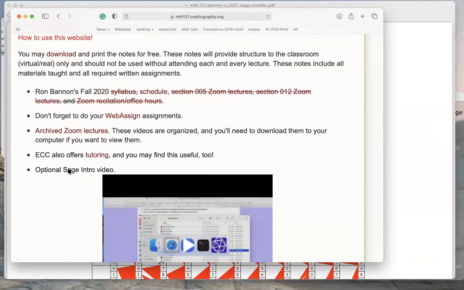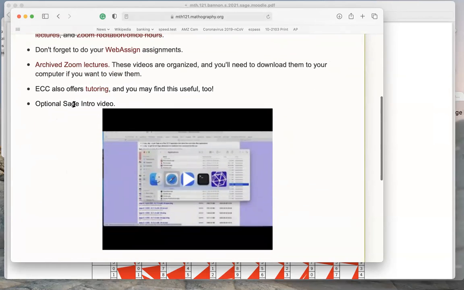I also want to claim over here, you're going to hear me talk about Sage a lot throughout the semester. Nothing to get nervous about. We're going to, basically, hold your hand through the course one step at a time. But you're going to see me talking about Sage. What's Sage? A computer algebra system. There's a little video here if you want to watch it. Don't feel obligated to do so.